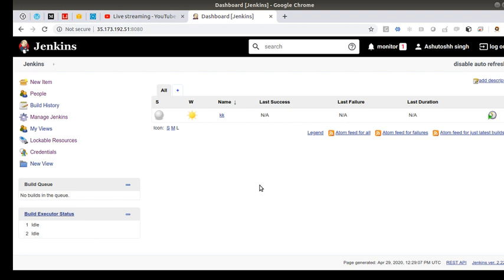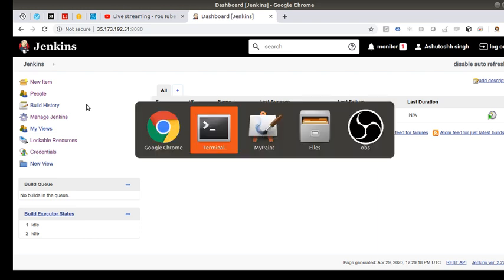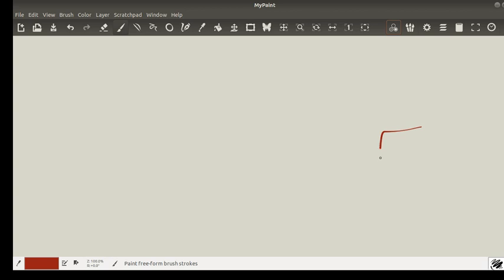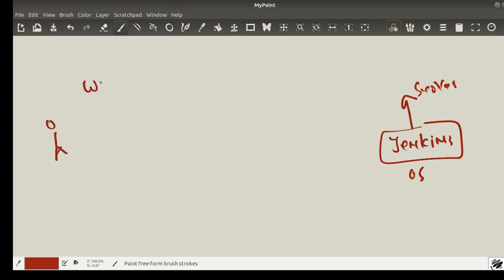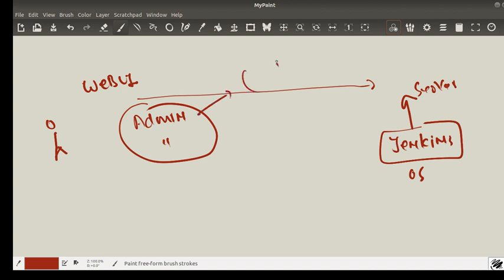So you have to understand a few things about Jenkins. First of all, here under People, you can create multiple users. That means if this is your OS and here you are running the Jenkins server, then a user can connect to this Jenkins by using the web UI, and that web UI needs to be authenticated. The authentication is by default admin with some password, but that authentication detail is very confidential and very powerful. That means this is the admin access of this Jenkins.